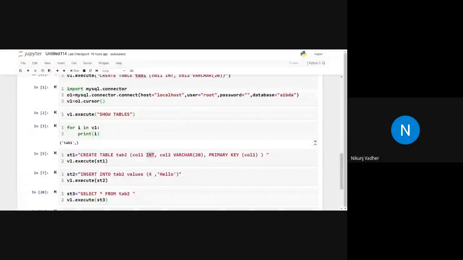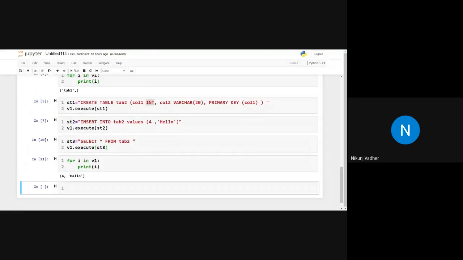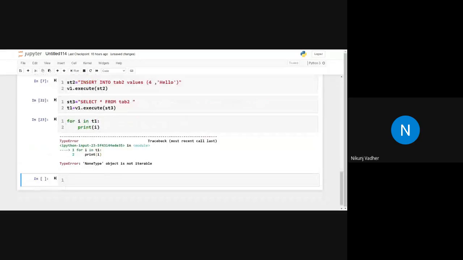Now I want to implement a database class that will be helpful to me in performing this kind of operation. Let's see whether it is allowing us to access via variable or not. It is not allowing us to store it into any variable.